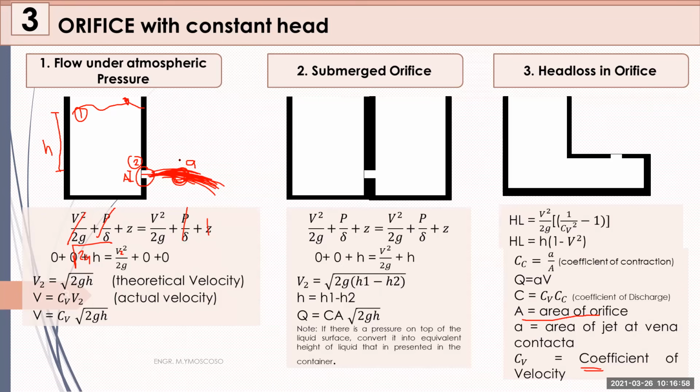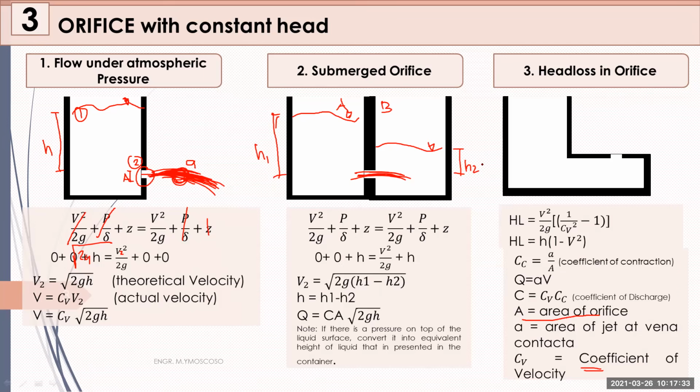So for number 2, let us consider submerged orifice. So ibig sabihin, wala naman masyadong pinagbago ang idea nito sa number 1 natin. Ang pinagkaiba niya lang is that there are two tanks that are attached to each other. So ibig sabihin, if this is our flow 1, nandito yung magiging flow 2 natin, yung tubig natin is naglilipat dito sa compartment B. Parang compartment A, compartment B. So this is considered as your H1 and this is considered as your H2 kasi magkaibang tangke sila.